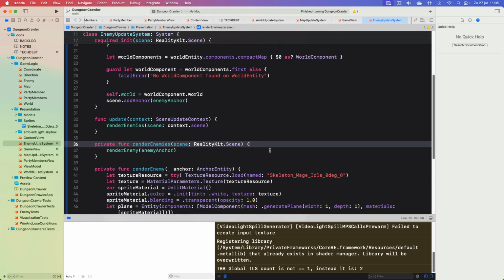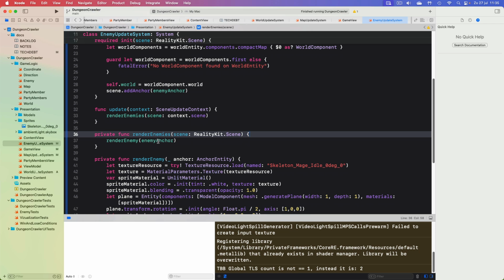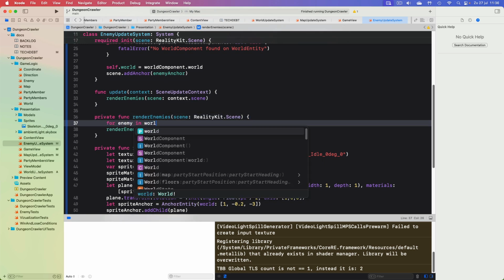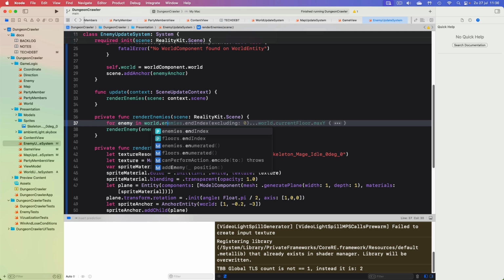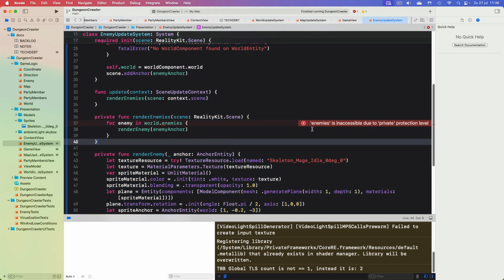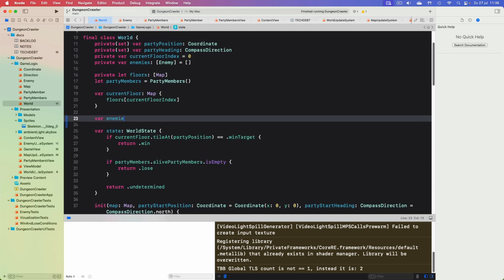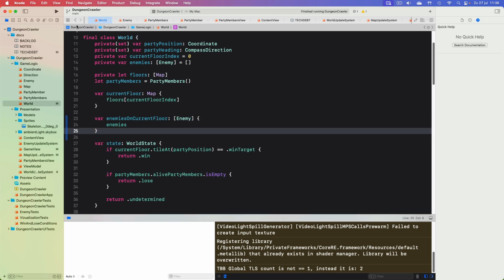So what we can now do is render an enemy. What we could say is for enemy in world.enemies. Not sure. Perhaps that one is private. Okay, we'll add that. I'll just return our enemies for now.